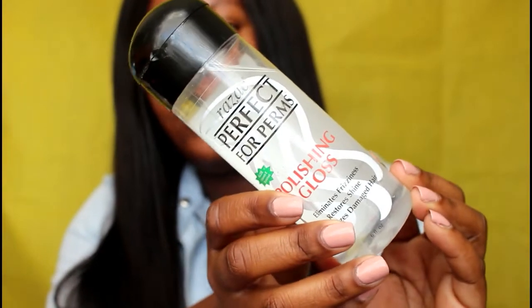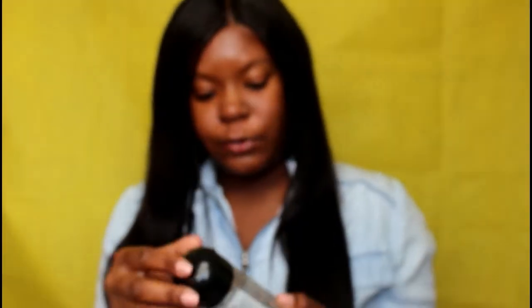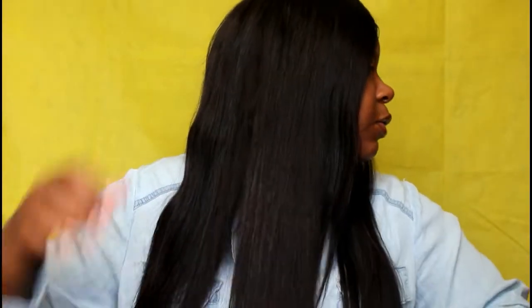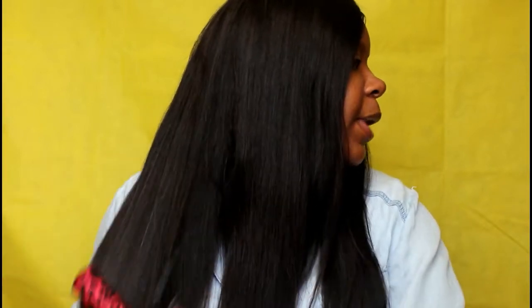I love to use this stuff called Perfect for Perm to get rid of a little bit of frizz. And this is polishing gloss. You don't need much. Add about a dime size to give it a little bit of shine, you feel me? And I don't put this on my roots at all. I just get that towards the ends. And after I add the polishing gloss, I'll brush my hair again and pass the flat iron a little bit more to get that to settle in. So this usually controls the frizz a little bit better.